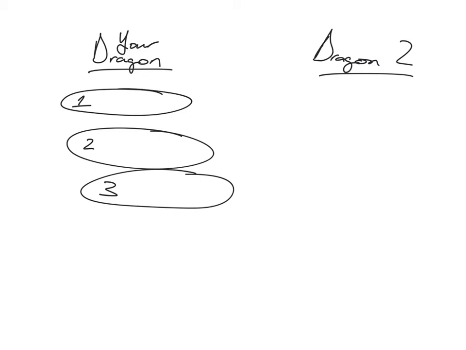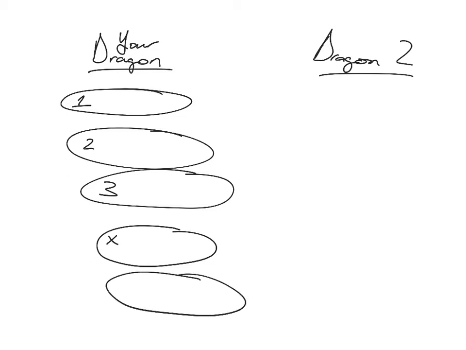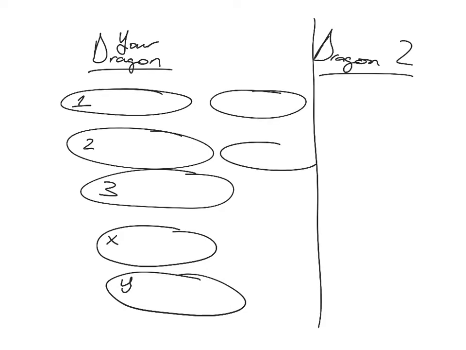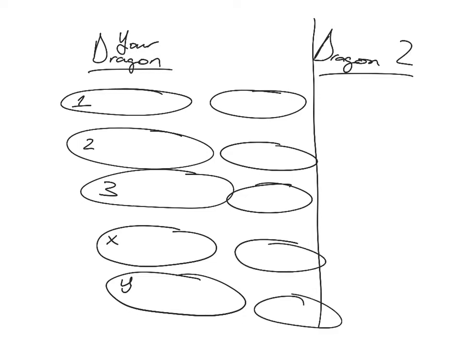So your dragon has 3 chromosomes. Then you have either an X or a Y, or you have both. Your dragon's going to have 2 chromosomes for each chromosome because it's diploid. Each of those chromosomes is going to have different genes on them, different alleles, same genes, different alleles. So chromosome 1 pair will have the same genes, chromosome 2 pair will have the same genes, chromosome 3 pair will have the same genes, and then either there's an X or a Y.